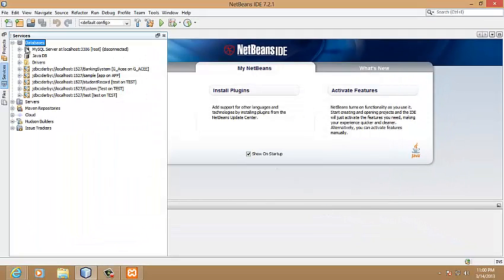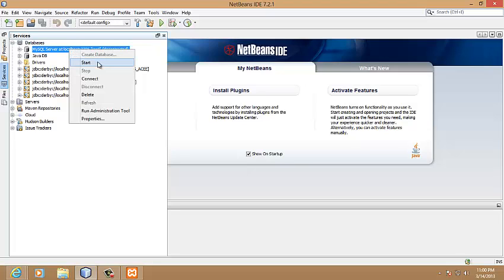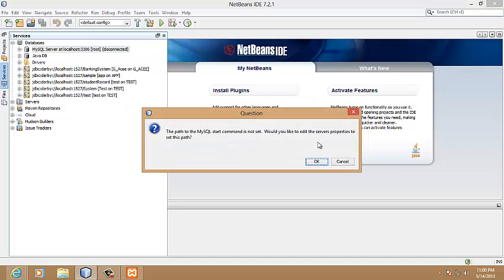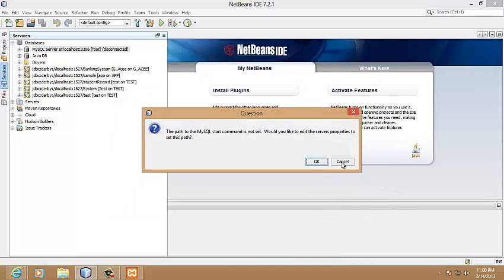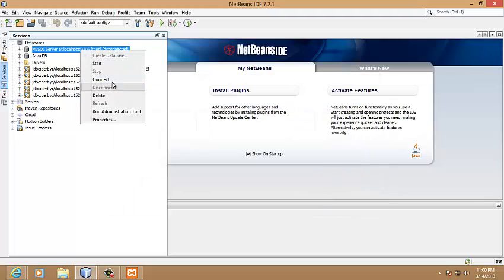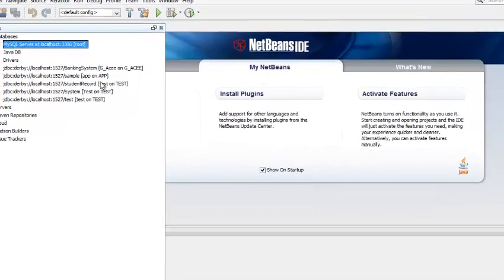As you can see here, meron na dito lumabas na MySQL server at localhost 3306. Root is the username and it is still disconnected. So start natin. Click okay. Cancel. Should click connect rather.